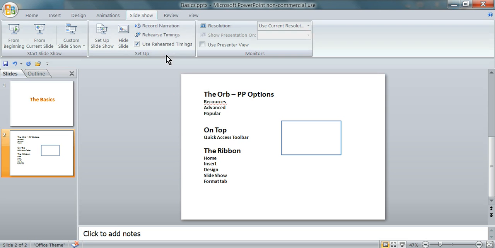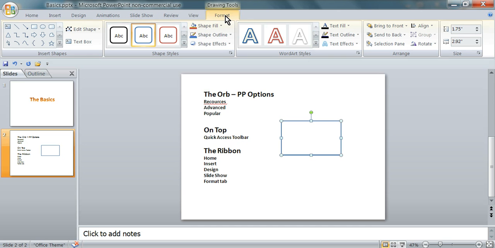Okay, and now these two buttons I'm going to skip, but there's one additional button. Let me activate that, and it comes up. It's the format button. Also up here there is the drawing tool format button, and the format button gives you a lot of formatting options.